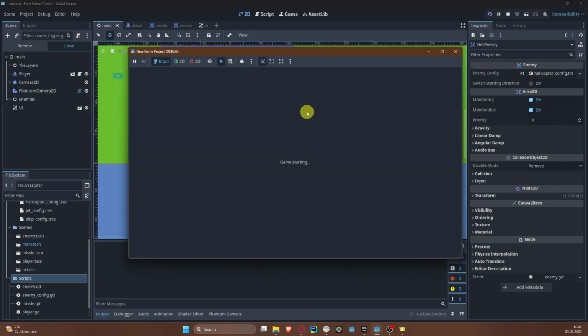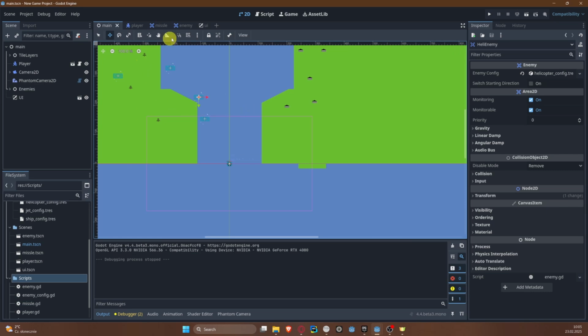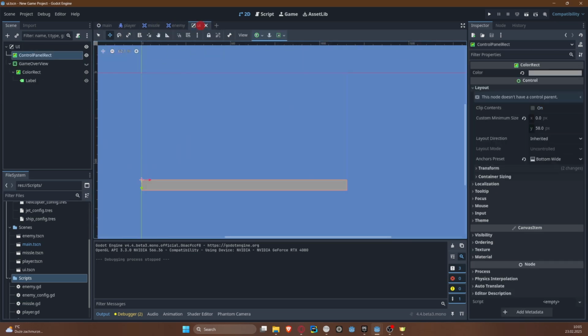Okay, let's add it to our main screen already and see how that's going to render. Let's try and run it. Okay, looking good, good enough for me. And it always stays at the bottom. Perfect. So we need to add a few things there. This is going to be very simple UI. I encourage you to make it more beautiful.